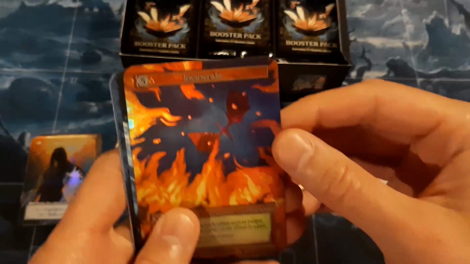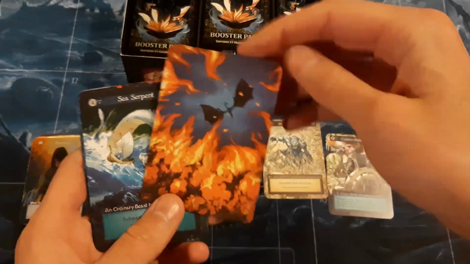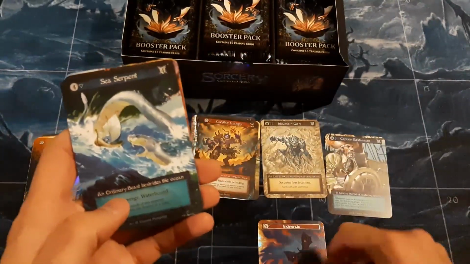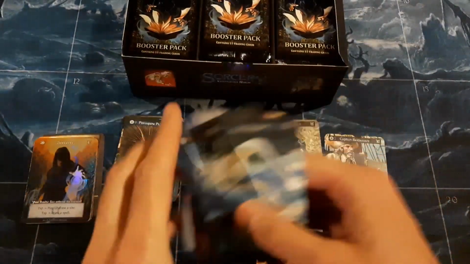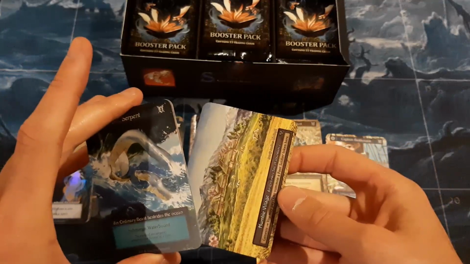So the cool thing with the foils, like I said earlier, is how it's kind of textured here, but also on the back there's a full art version of the card right there. No text on it. I'll separate this foil. It's an ordinary foil. Sea Serpent, Exorcism, Wall of Fire, and a Humble Village. That was ordinary, okay.